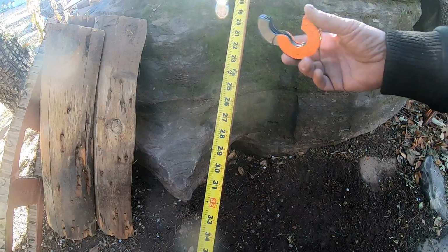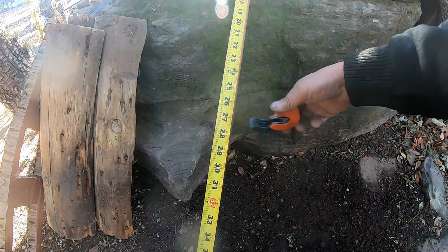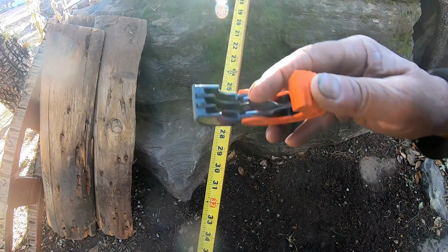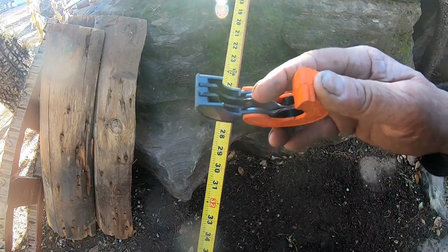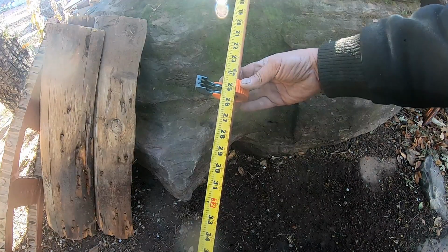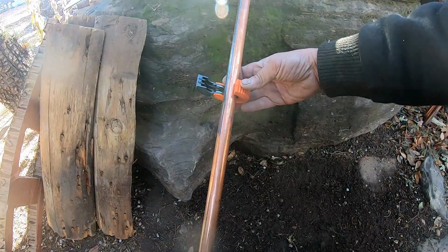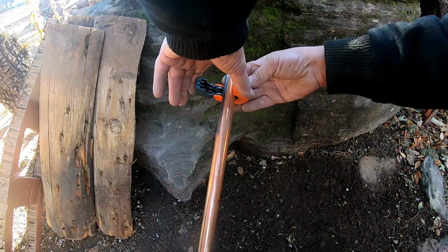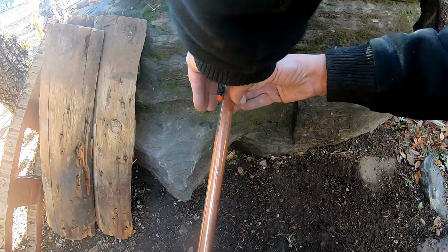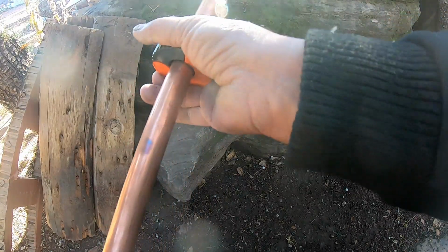This is one of the simplest things. You're going to open up your unit. I'm going to cut it at 25 inches. Now the cutter is right here in the center where my index finger is. I'm going to come down to 25 inches, and I'm going to hold it right there with my index finger and my thumb. Okay, and we're just going to get it close. And what you do is you come across, and you're just going to close it. It snaps down.